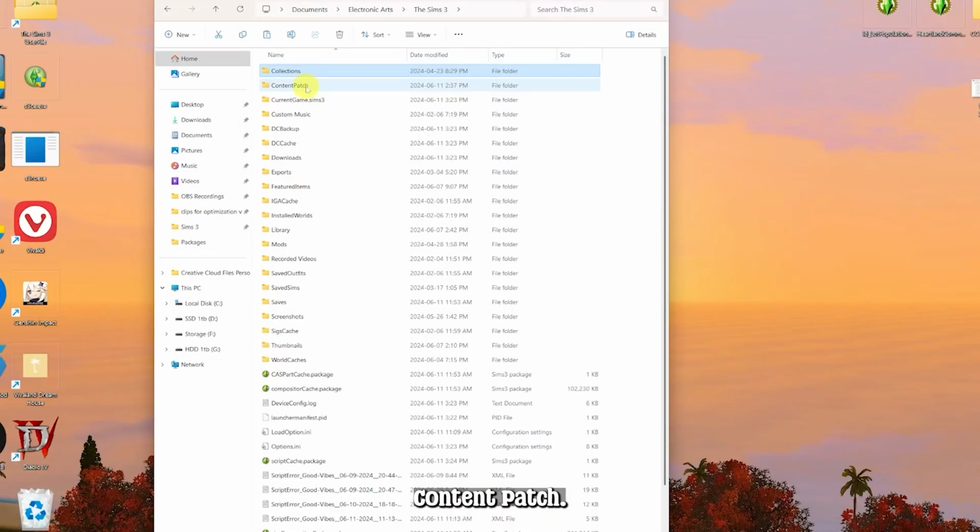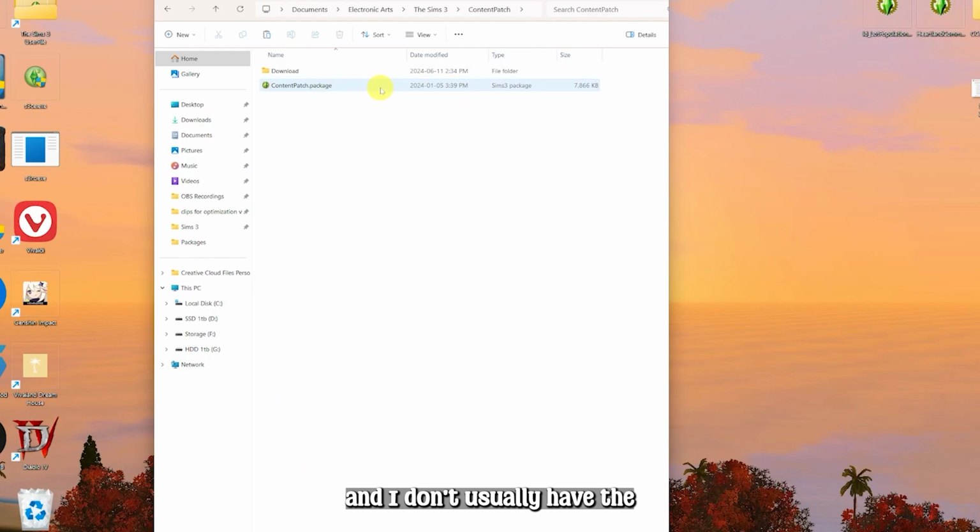Content patch, this is a really important folder, and I don't usually have the .package file in here because I convert my store items to package files. So I put this file in my mods overrides folder, which you should do too if that's how you install your items. This has patches for broken store items. I think the last patch was in like 2013. Anyways, this is an important file to have either way that you install your items.